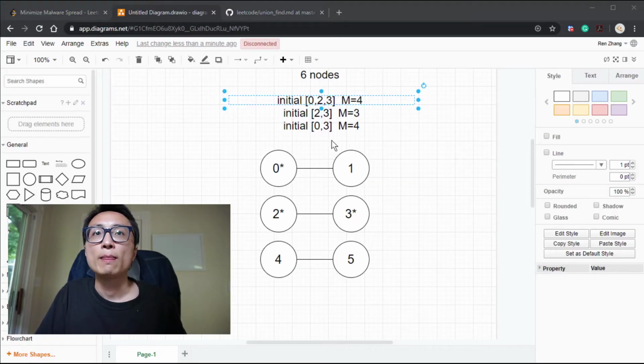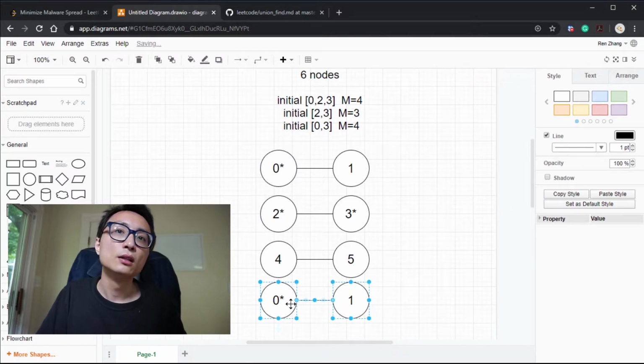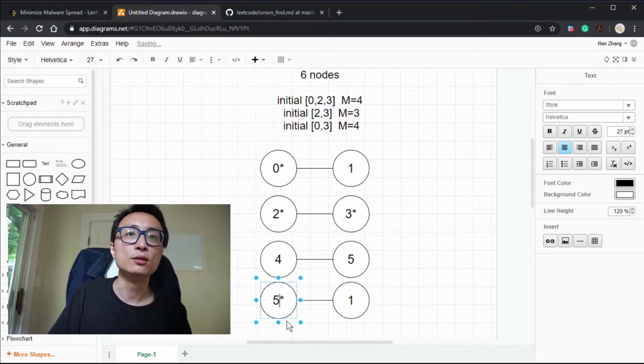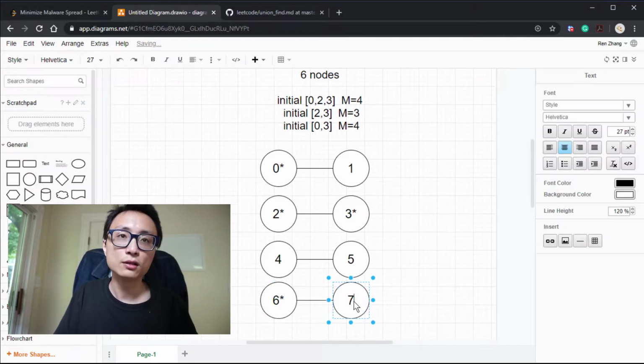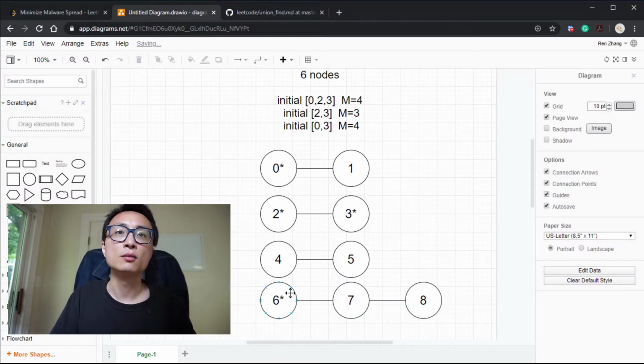And let's say we have another connected component with nodes 6, 7, and 8, a 3-node connected component, and only one node is initially infected.